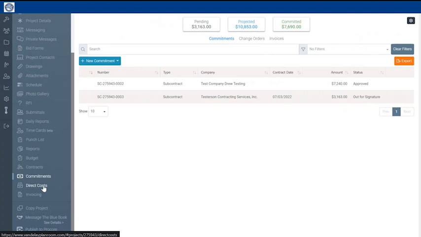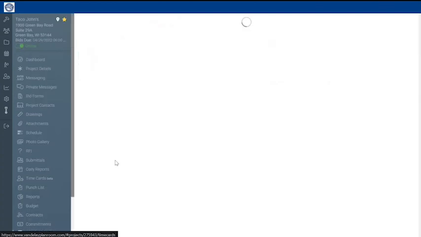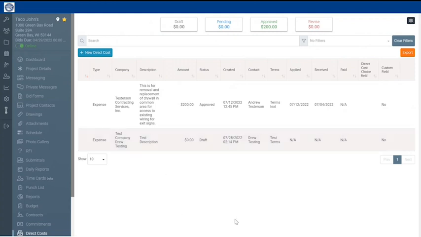Okay, the next module that I want to look at is going to be a direct cost module. So you'll find all the direct costs, related directly to the project in one module. We wanted to create that for you so you don't have to go look around. Certain things related to the job that you want to see directly, it'll be all here.